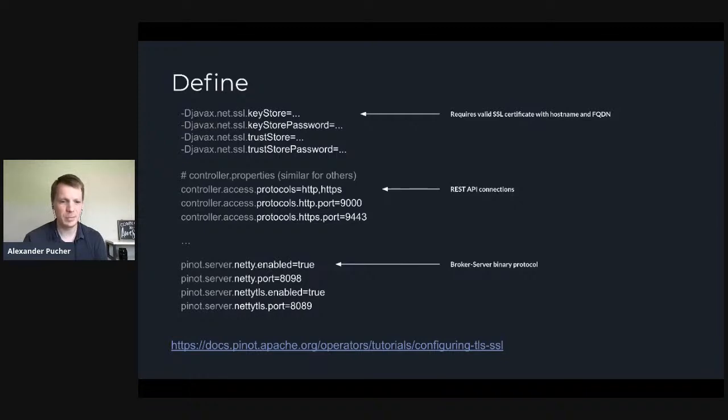And then the last piece is probably more relevant to the high traffic part of Pinot, which is the Pinot server, right? Like the binary protocol that serves data between broker and server. Even here, we use Netty, but you also have a choice between essentially just a plain unencrypted Netty or the native Netty implementation of SSL tunnels. Same concept here. Dual ingress is possible if needed.